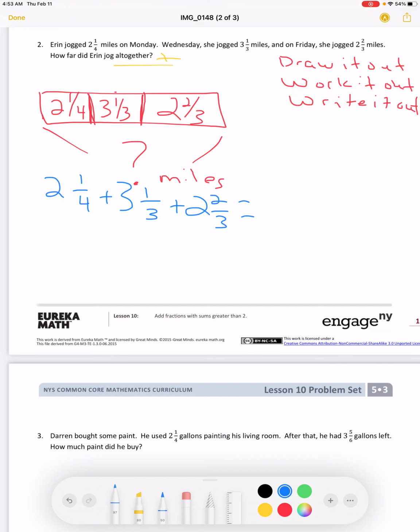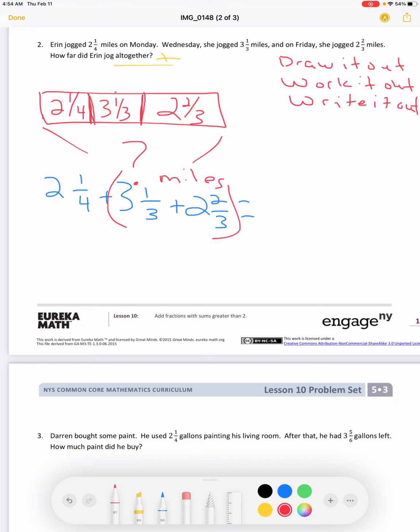First thing you want to do is scout out that problem and look for parts that have common denominators. This is decomposing. You're breaking this into pieces that make the problem a lot easier for you. Are there any mixed numbers there that have common denominators? I hope you say yes. We have 3 1/3 and 2 2/3. They both have common denominators, so let's add those first, okay? I'm going to section these off so that you know we're concentrating there.